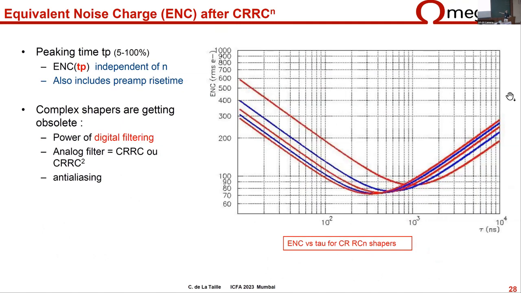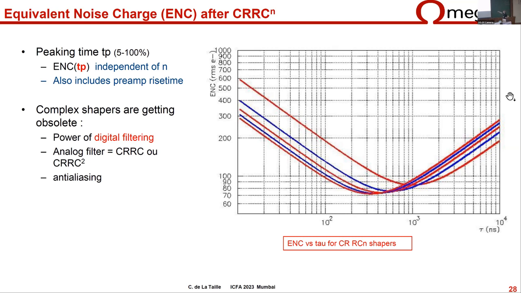And then you can see here the different curves are when you play again with the number of low pass filters that you put on the high frequency range. So it changes the optimum shaping time constant. But if you look at the value of the optimum that you obtain, it's not changing so much. And so this one is the most basic one that you can do, just one high pass, one low pass, the one that we call CRRC. As soon as you put a second RC to cut down a little more high frequencies, then you see that you don't gain anything anymore.